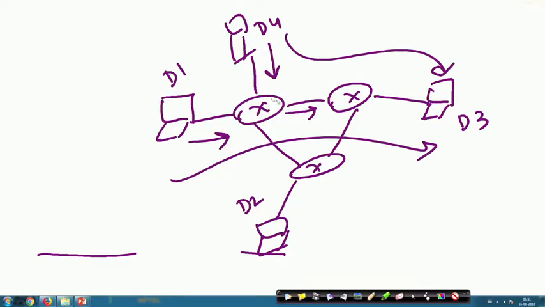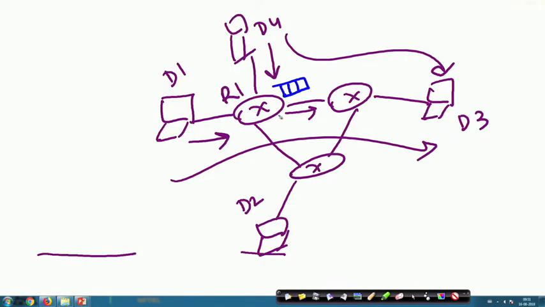But at this router, say R1, you have some fixed capacity, and because of that, the packet gets enqueued in the intermediate buffer queue or packet buffer queue that is associated with this particular router. Now, as you have more data coming to this router, your delay for transferring the data from this queue will increase. So, the packet has to wait for more amount of time in the queue.